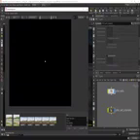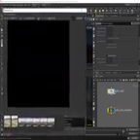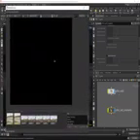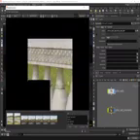Take a snapshot, re-render, see where we're at. I've turned the geometry in the viewport to hidden, so it makes it a little bit lighter in the scene. Yeah, so display as hidden. And there you go. So that's a nice bit of detail.